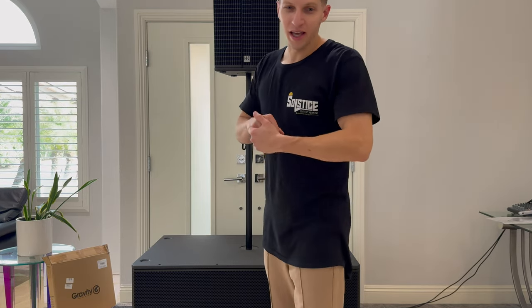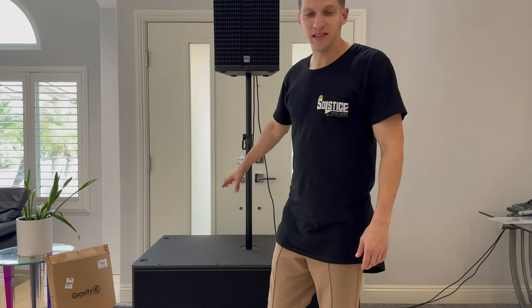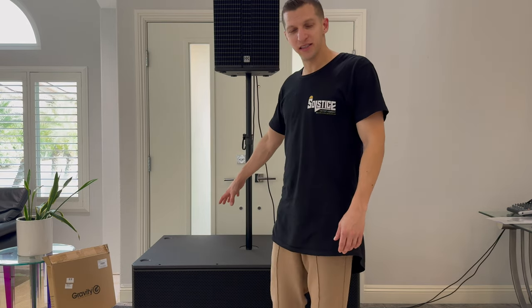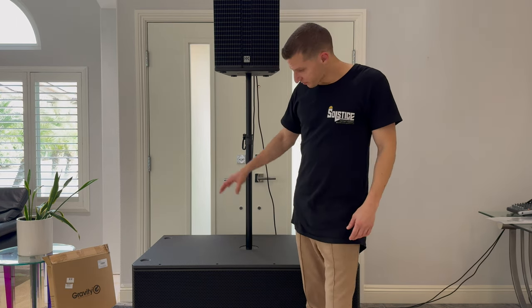Wonderful subwoofer. I'm going to leave you with one more track, and we're going to call it good. Definitely recommend one of these. It is, for the price point, probably the best Dual 18 you can buy. They're the only thing that even compares to it. I think JBL has their Dual 18, and you know my thoughts and opinions on JBL products. They suck. So RCF all the way.